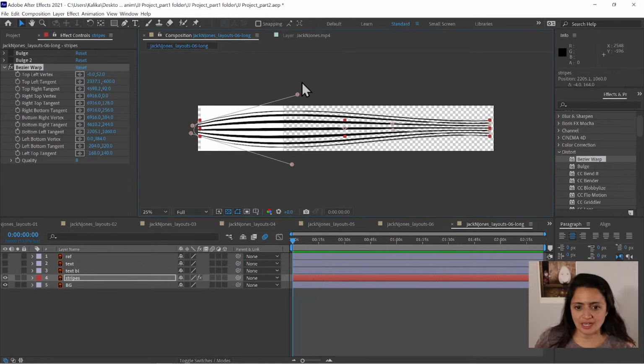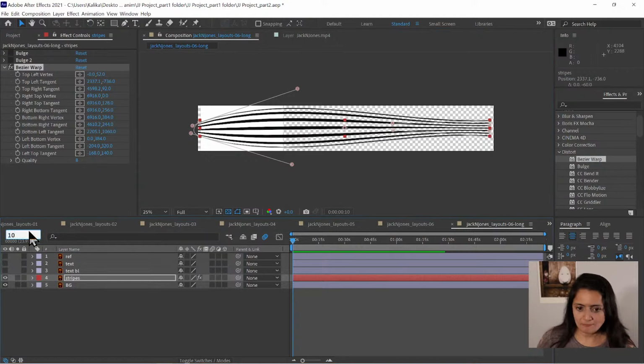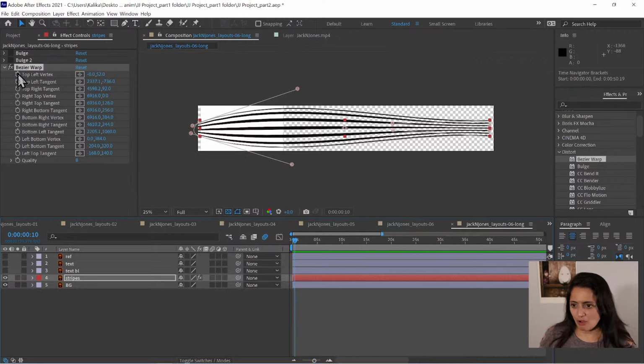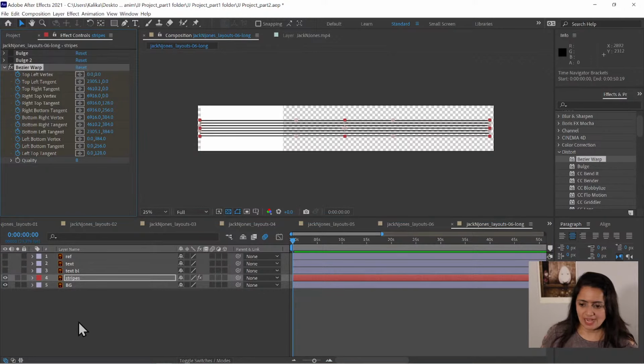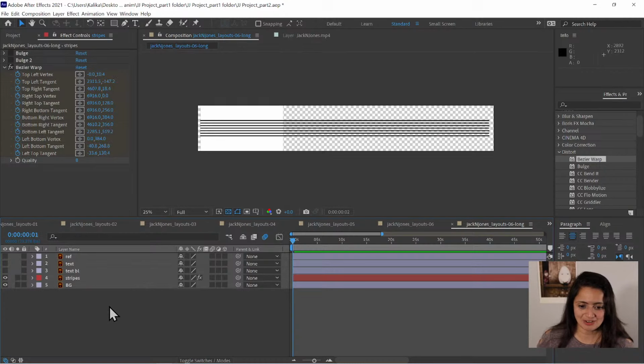So you could, in theory, take this Bezier warp, for example, and animate into it. So maybe we go 10 frames forward, and we want this Bezier warp to be at all of these goofy positions at that point in time, and then we can go backwards and just reset the Bezier warp and it'll go back to the original. And then if I hit spacebar, you'll see it bulge out over time. Okay, why won't you play? It's refusing to play. So let's just do page down a couple of times.